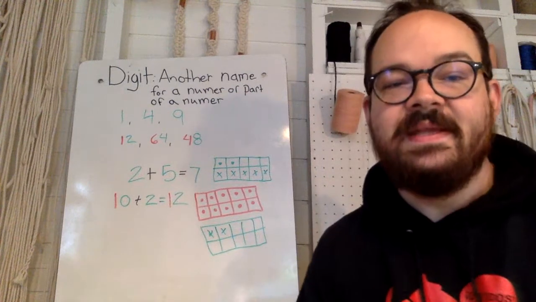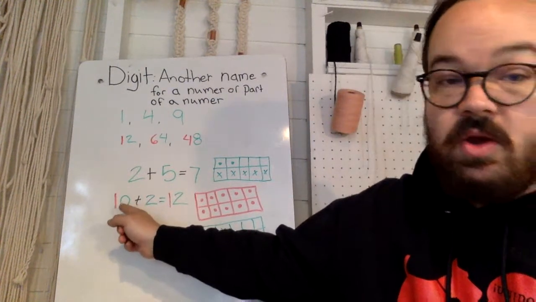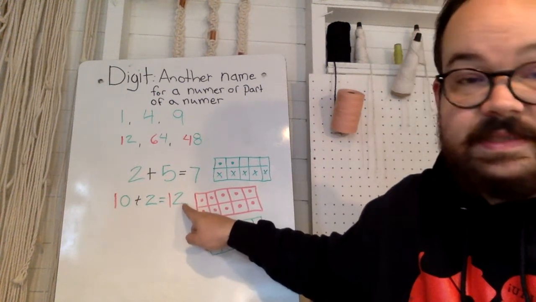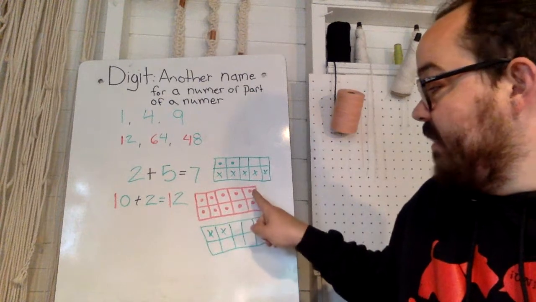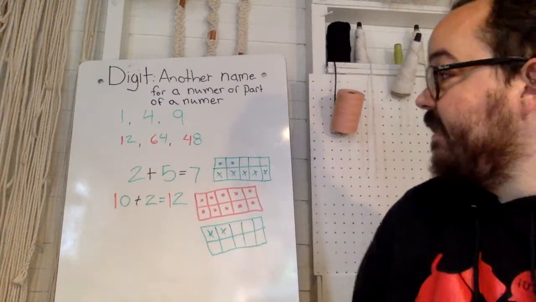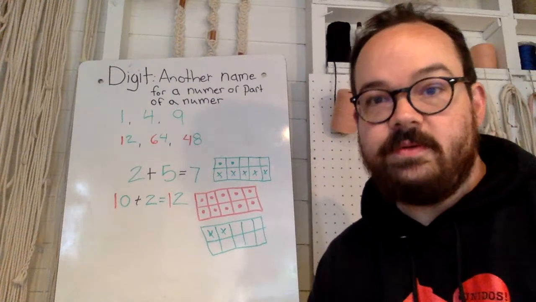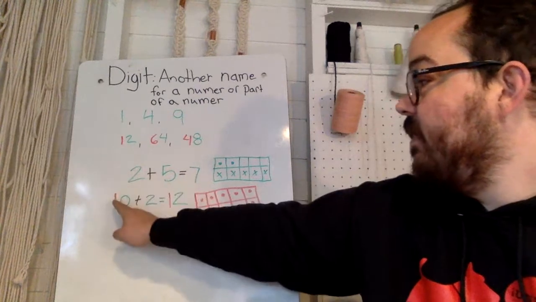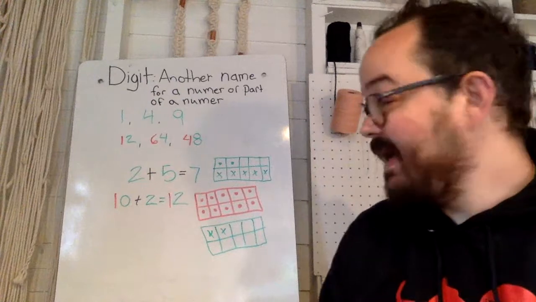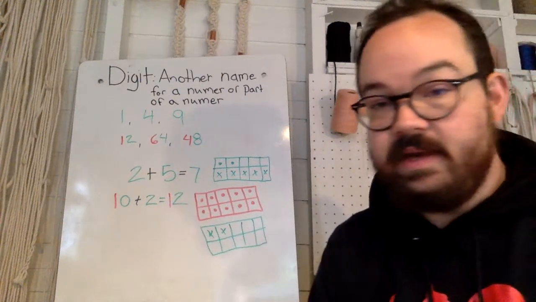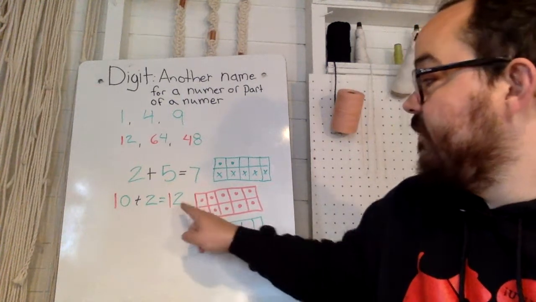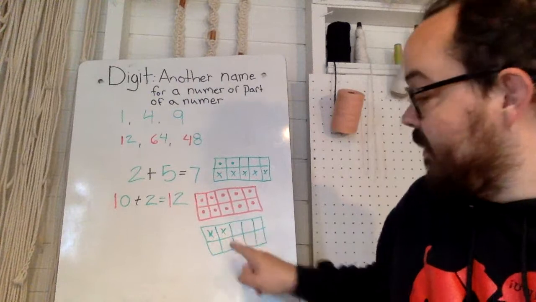There we go. And then we've got an addition problem with a two-digit number in the beginning and a two-digit number as the solution. So I've got my 10 frame of 10 plus 2 equals 12 altogether. You can see that I have used two different colors for this. I've got my ones in green and my tens place in red. So you can see I've got a full 10 here, and an extra 2 for 12. So I've got that in red and that in green.